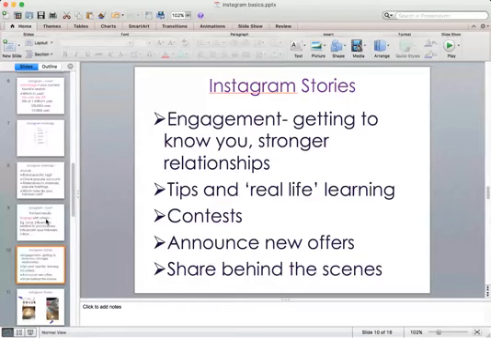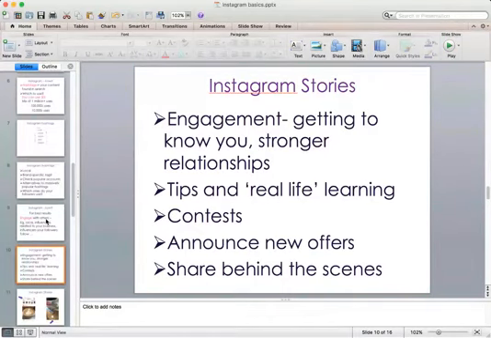But the brands that are sharing branded content and very professional looking stuff on Instagram stories, I would say it looks nice, but it's not quite going to be encouraging people to build relationships with them as much as sharing real behind the scenes stuff does. So I would suggest sharing a mix of, for example, tips and tricks if you want to share those around your business, but try and share them in a real life learning way.